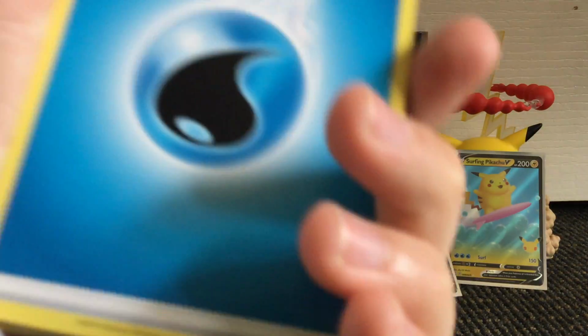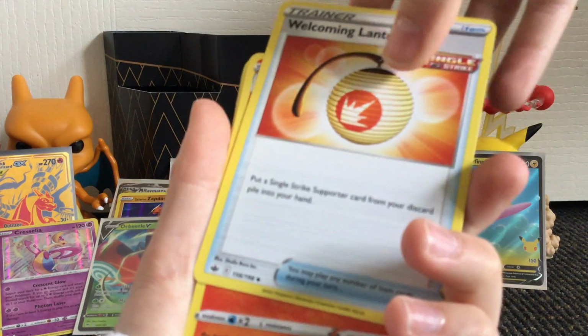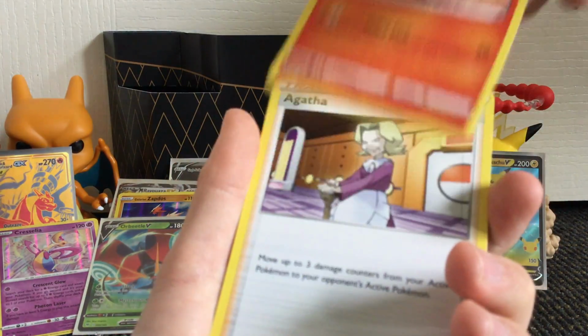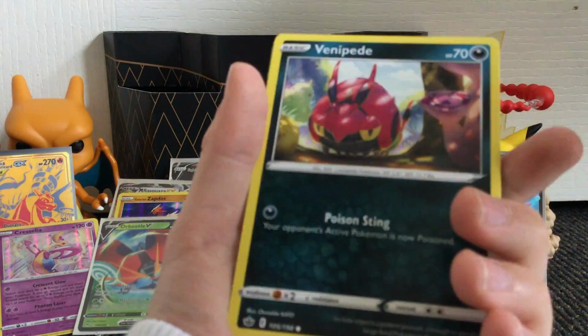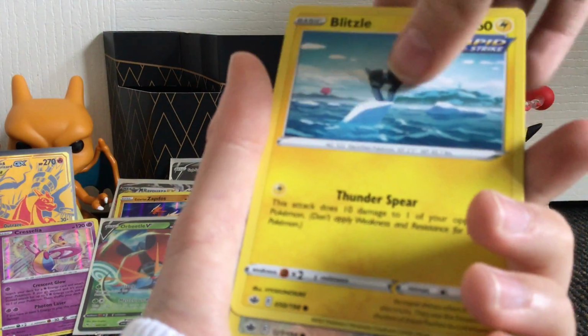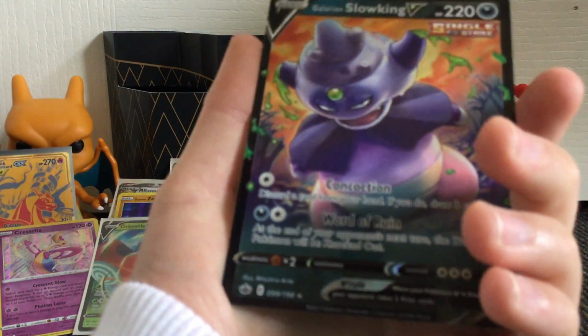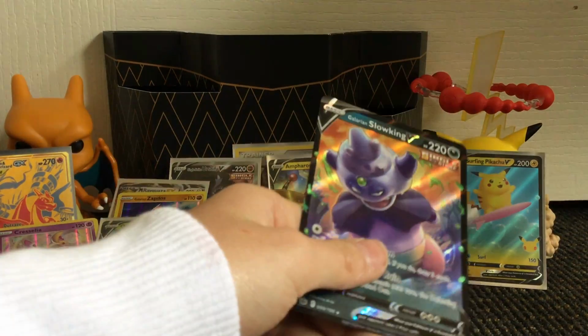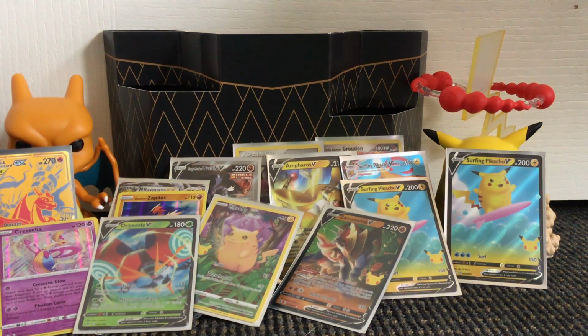Okay. So we've got Water Energy, Welcoming Lantern, Raboot, Agatha, Rattalus, Venipede, Bounsweet, Lapras, Bitzel, and Squabbit, and Galarian Slowking V! Oh, this looks cool. Definitely have to sleeve this.